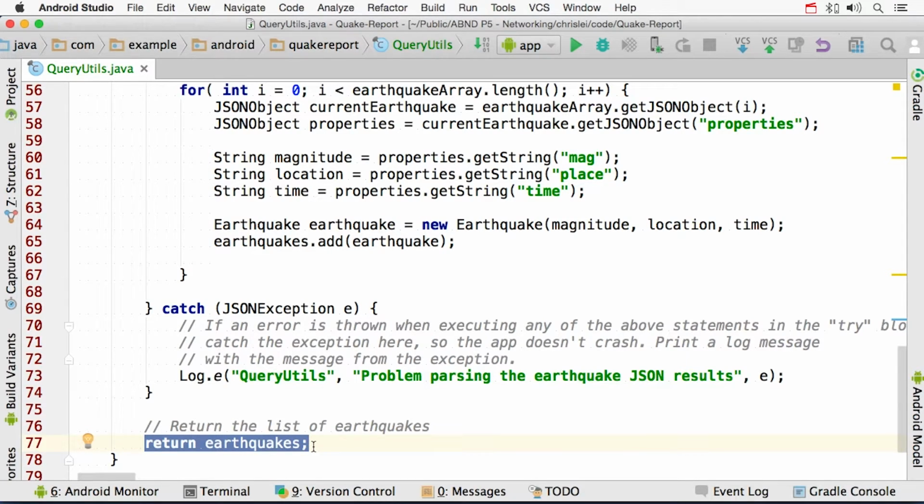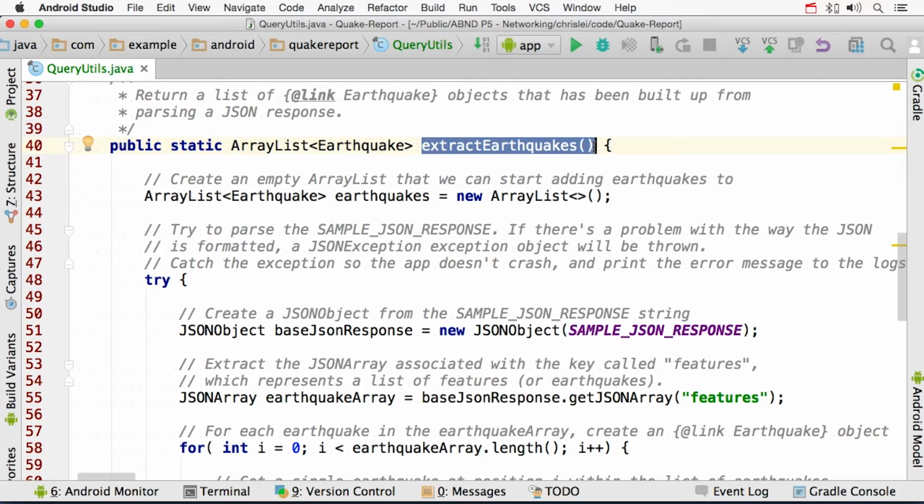Great work. That was a very challenging problem with a lot of tricky Java syntax, so you should be proud of yourself for solving it. I'm going to go back now and add some more comments to my code. Alright, this looks good. Now let's test this code by calling this method.